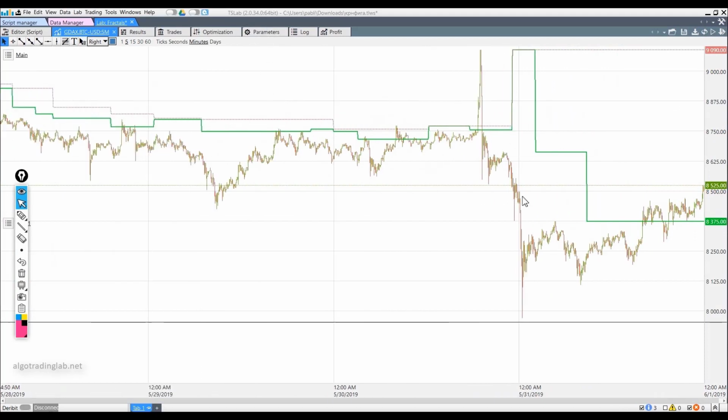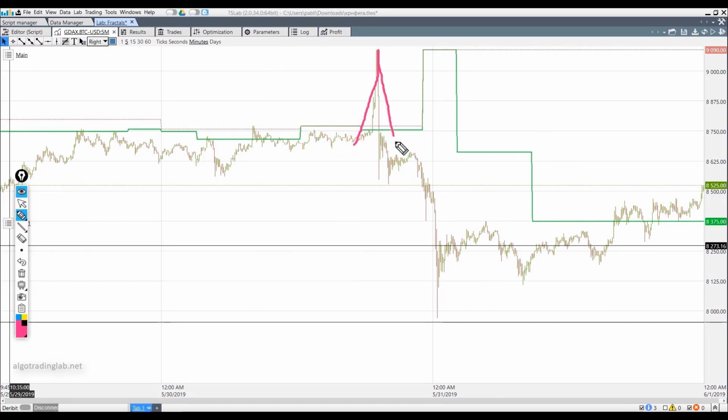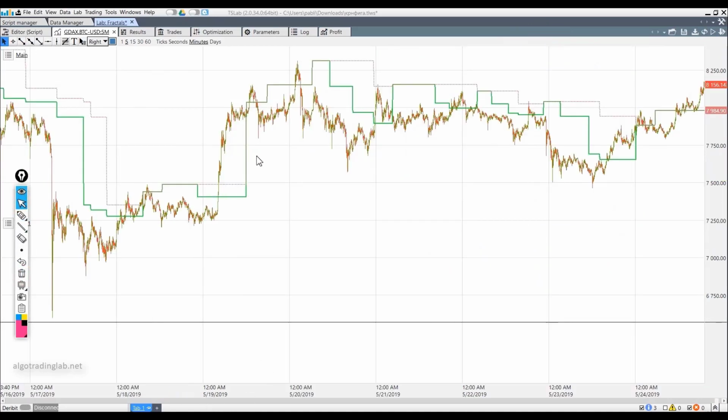Now let's try to find what we are looking for. Here there was the first fractal, and here was the second. This is its price. And here, respectively, is the third fractal. Of these three fractals, this one is the highest. Our block translates this price showing a line with dots.